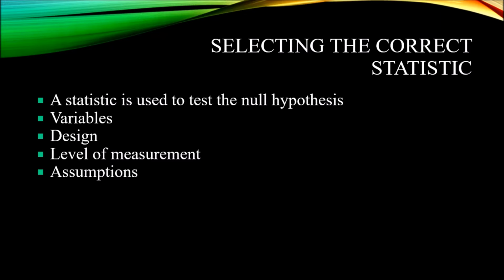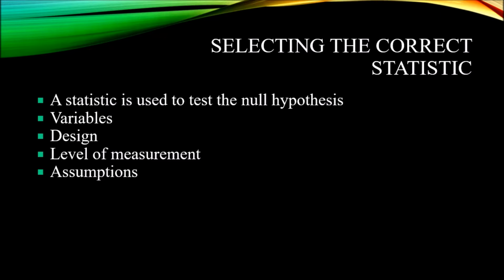There are a number of ways to go about selecting the correct statistic. You have flowcharts where you can track number of variables and design, number of dependent variables, for example, how many groups in the independent variable. Here what I'm going to do is review some of the key constructs that affect our decision to select a particular statistic over another, and then go through some of the more popular statistics and show you how these constructs align for that statistic.